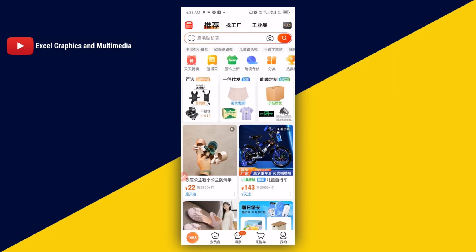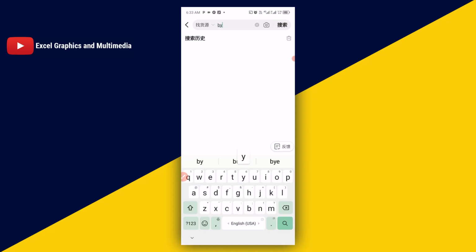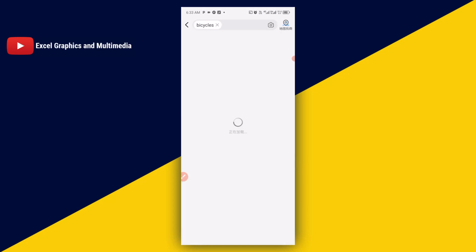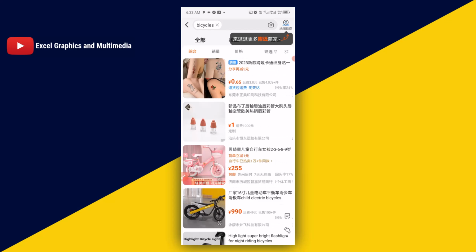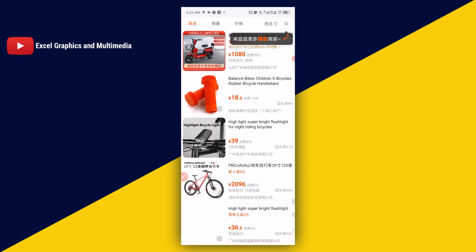Just like so. Having opened up your 1688 shopping app, next thing you need to do is to simply search for an item. And there are so many ways to search for an item on 1688 and search for different suppliers in China using 1688. One of the first ways is to simply come to the top right here, and type the keyword of the item you are looking for. Let's say, for instance, I'm looking for bicycle. Then I'll click on search. And we're going to see similar results as far as the keyword search is concerned.